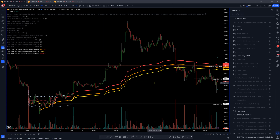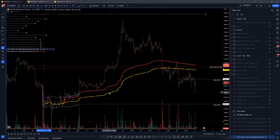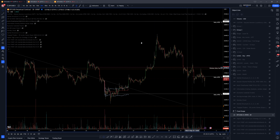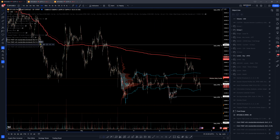The two additional ways you can use it: number one, you close through that level pretty hard like this one, and you've got bearish market structure and it didn't necessarily line up with anything else. You could say, okay, that was just a reference point for this one trade and it really doesn't have much meaning anymore, and you can just go ahead and throw it away. In the same way that we did up here for these higher time frame ones. So let's go and click on these two.